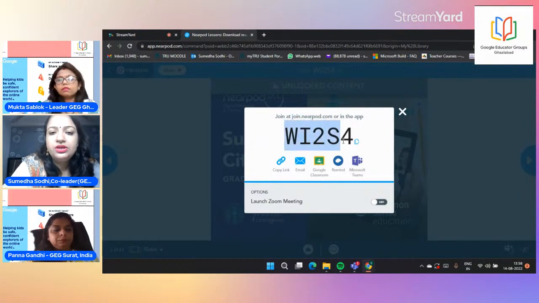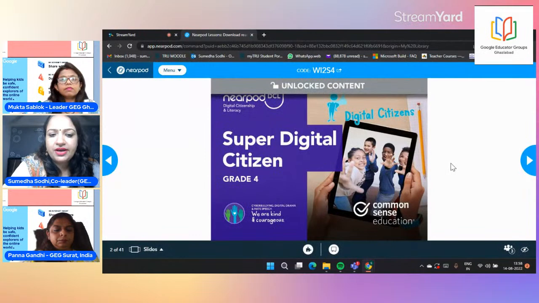You can put this code over there, which is WI2S4. Let me see if I have people joining us right now. This is the code on my screen, and three people have already joined us. Here you can view the participants also.